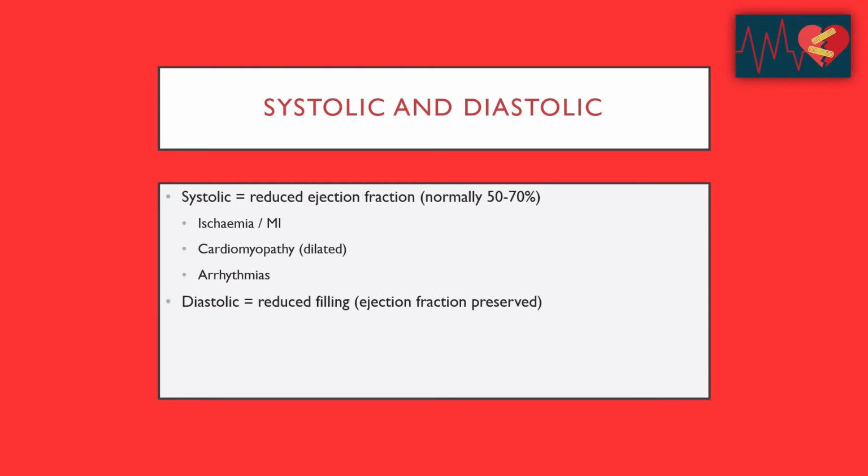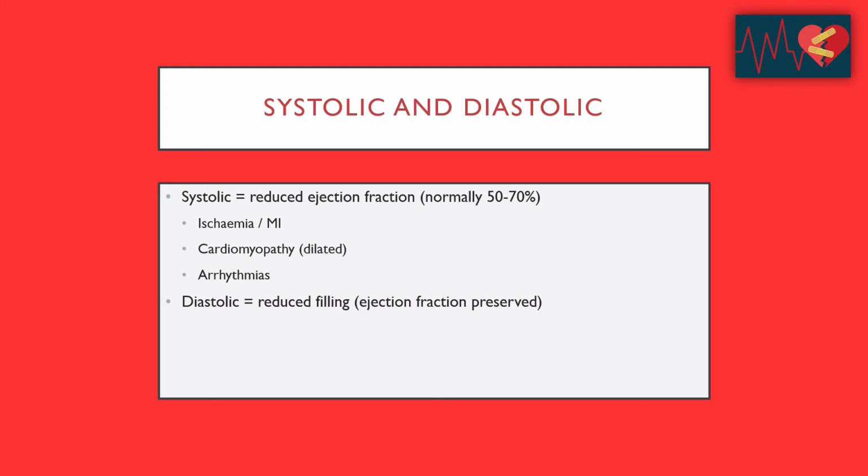Dilated cardiomyopathy can also do this because it overstretches the myocytes, which can't generate a stronger force of contraction, and arrhythmias, especially those causing bradycardia, because the time between ventricular contractions is so long that so much blood ends up filling the ventricle and we get overstretch of those fibers, so the force of contraction isn't as great as it could be and only a little bit of blood is expelled.